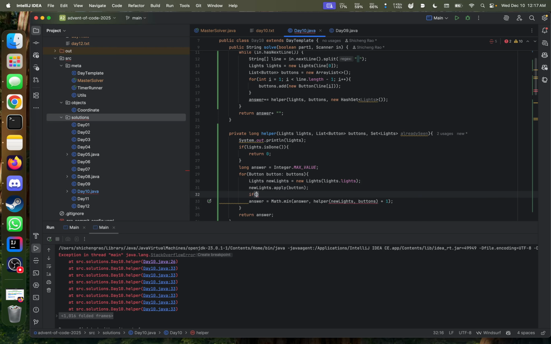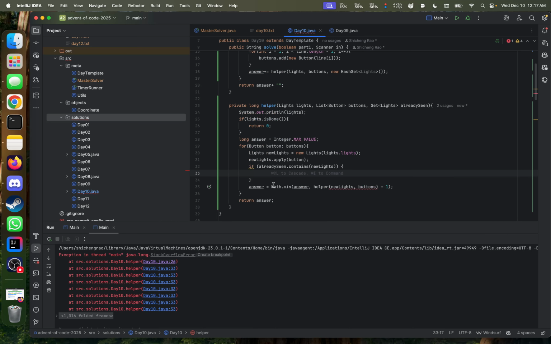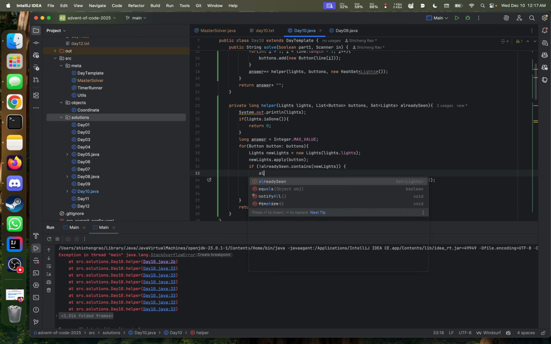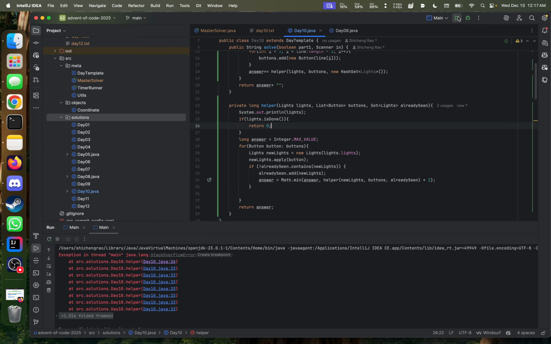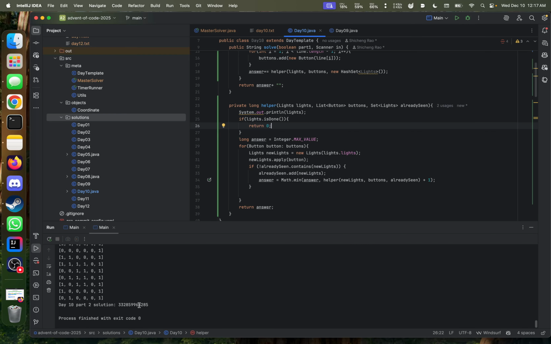So if not alreadySeen.contains(newLights), then alreadySeen.add(newLights). Okay, we've now cached it.